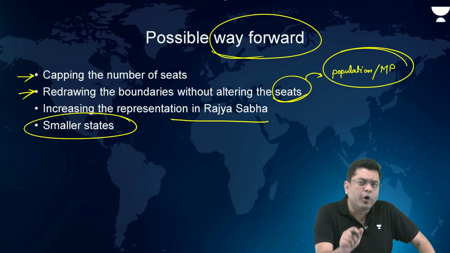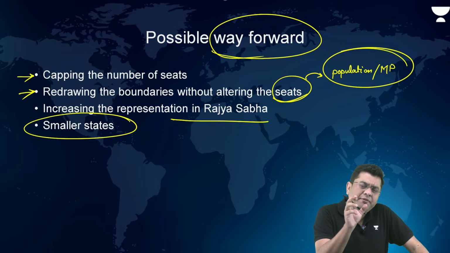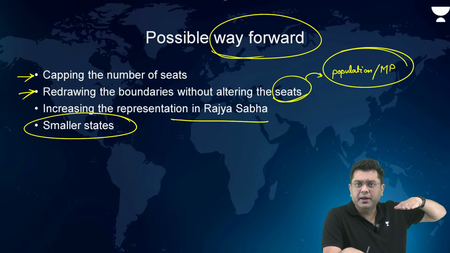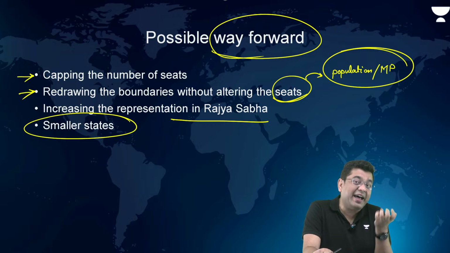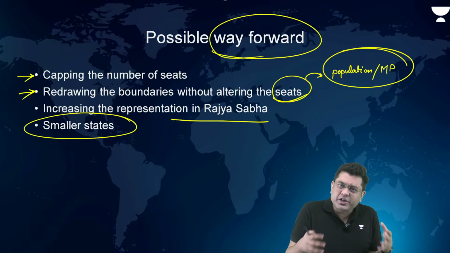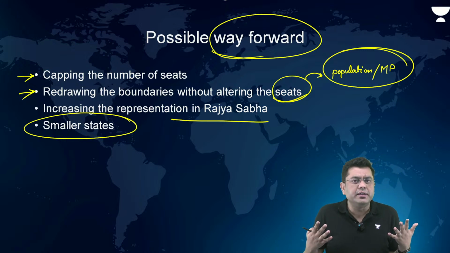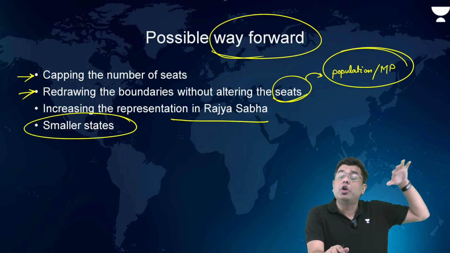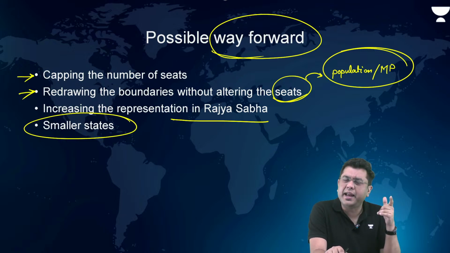Now, another way forward which can be postulated, which is being forwarded by many of the political analysts as well, is the fact that when we talk about development, yes, the member of parliament is responsible for the development. But the reality of the matter is also that the population in the states has been increasing, and a larger section of the population is getting that feeling that our interests are not being represented. Whatever my demands are, they are being ignored, maybe for a wealthier class or maybe for another section of the society. Now we need development at the grassroots. That is the end goal.